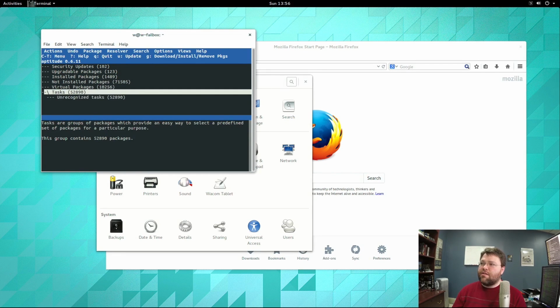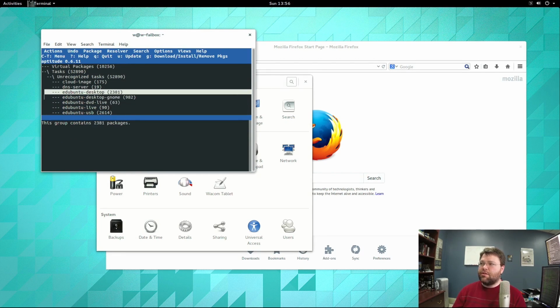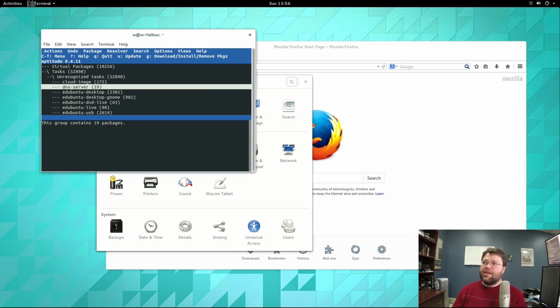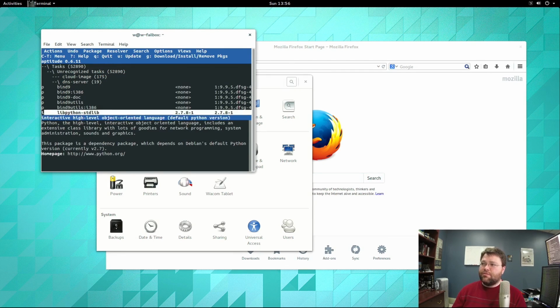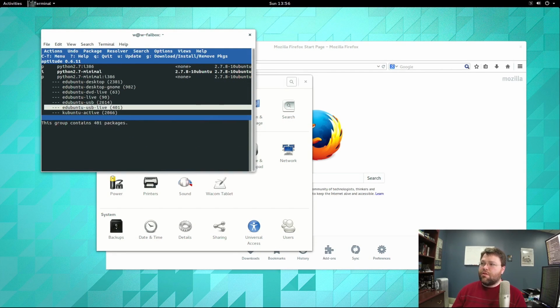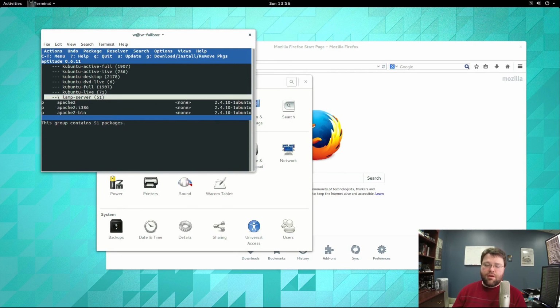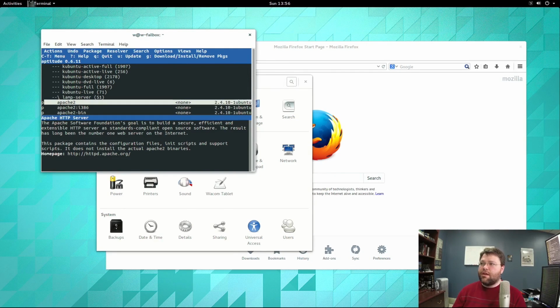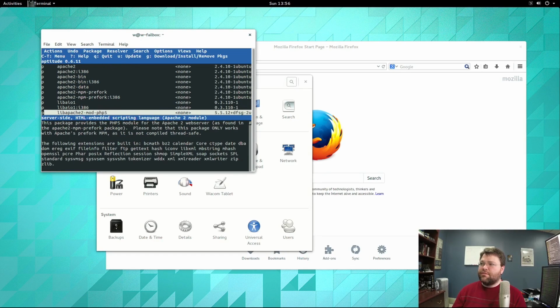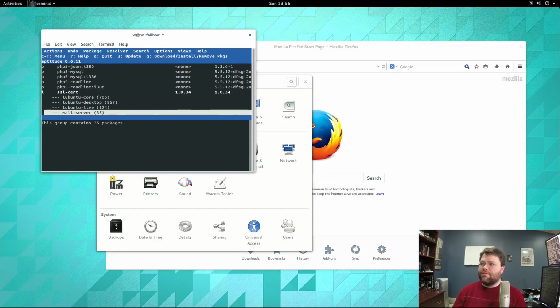Now, tasks are groups of packages to make it easy. So you can just say apt-get install DNS server, and it'll go and get all of the packages necessary to run a DNS server, of which there are quite a few. There are quite a bit of tasks here. If you're going to do LAMP or software development, that kind of thing, you can just apt-get install LAMP server, and it'll go get Apache and all that stuff, which is nice.